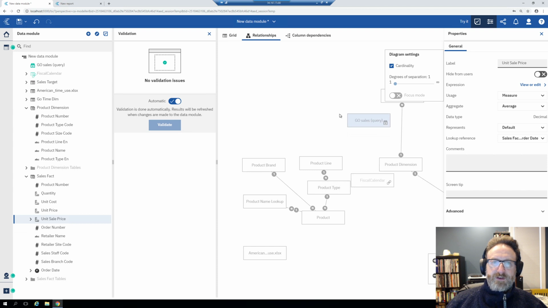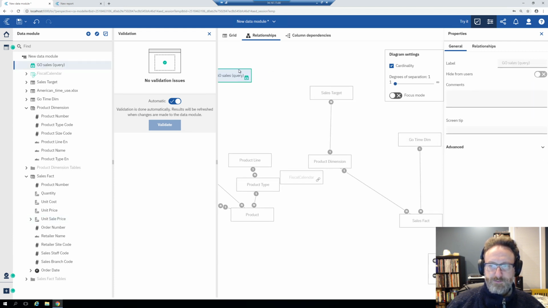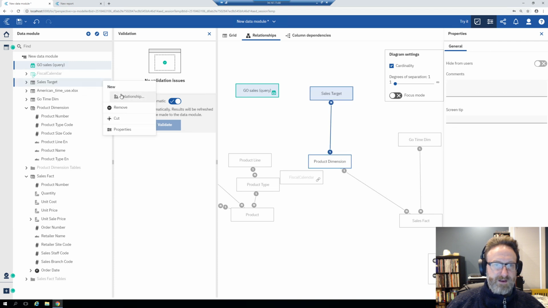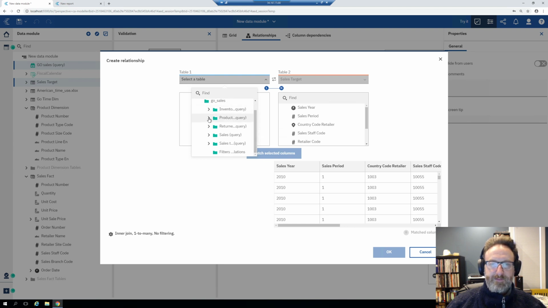Now you'll notice it just looks like a table, and in reality, what I can do is join, say, Go Sales Query to something in here like Sales Target, and I can create a relationship between a single table and my data module.